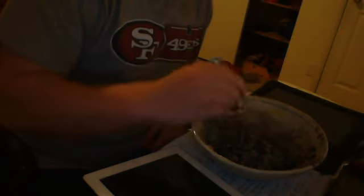So yeah, you know what? I would say this is around 60 to 70 grams of protein, actually, because 40 is a little bit too low.